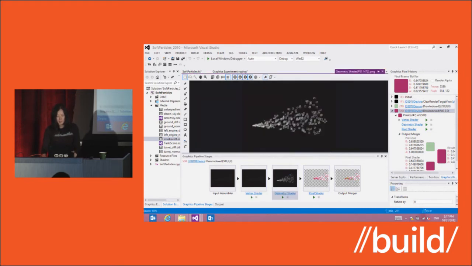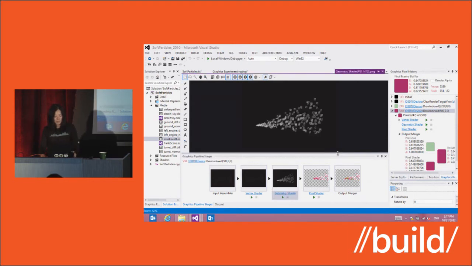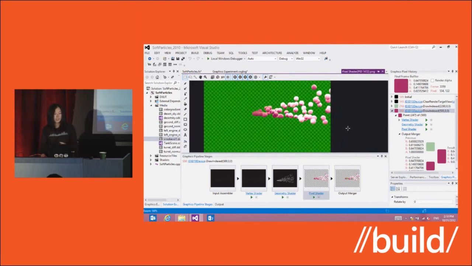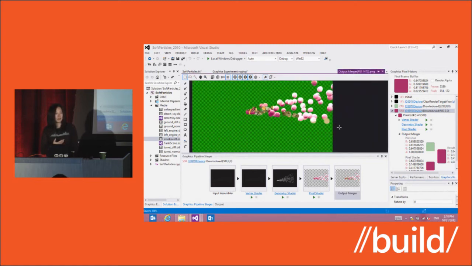Now the third stage I'm going through is a geometry shader. That one takes all the points on the screen and converts them into squares. Well, actually two triangles, but each square represents the final bubble position and size. Once that goes through, the pixel shader comes into play and applies the pink color to all the shapes. The output merger blends the bubbles with my background, so there are more colors in here.